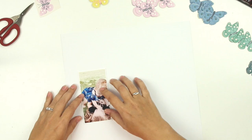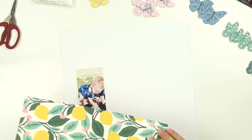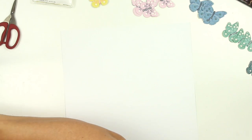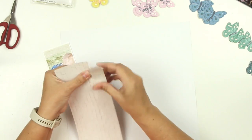Now look at the cute photo. Emma was lying on the ground for our photo shoot last year, and Lucy just went over and gave her a big hug and a kiss, so that was really cute.